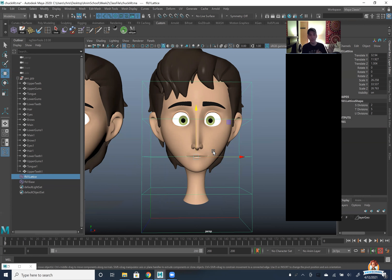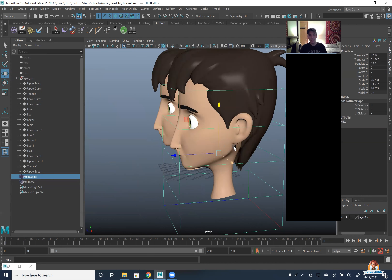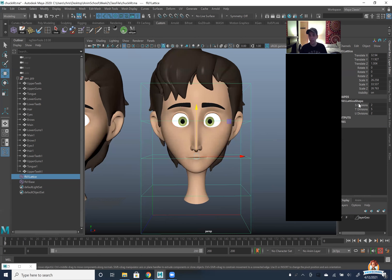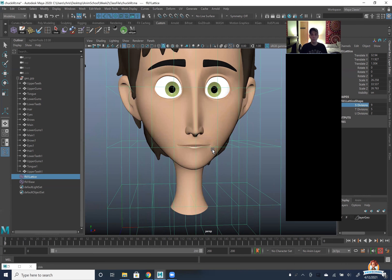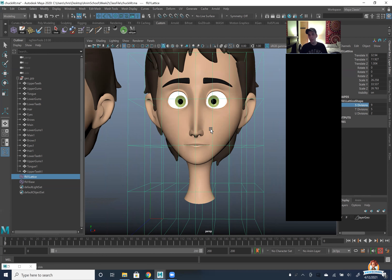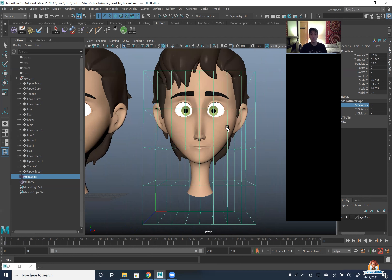This is how I like to block things. The first thing I want to do is get my lattice controlling the areas I want — right now it's just a default lattice at five divisions. I want one point on the corner, one in the middle, and one in the cheek for where the corner is going to tuck into and form our smile. I use the lattice because we can reuse it for other expressions, and I know I'm moving the same points at the same rate. Sometimes I'll look at a rig and a smile will have hundreds of points moving beautifully, but the frown only has four verts moving because shapes were built separately without thinking about how they interact.